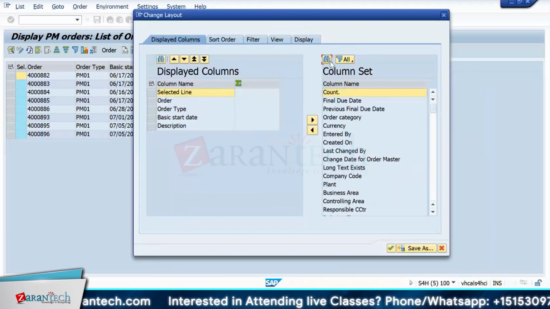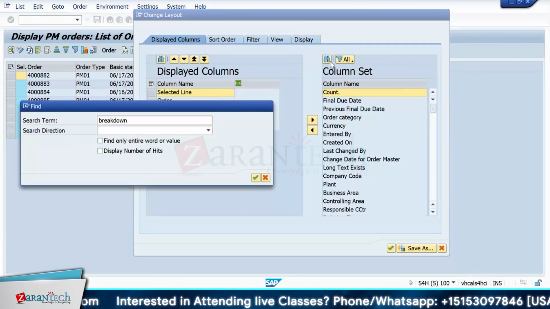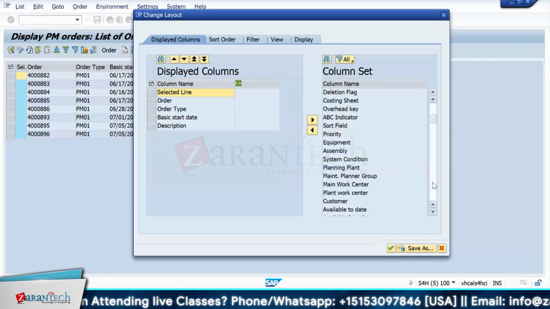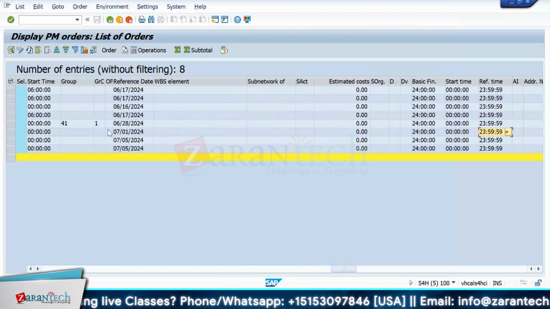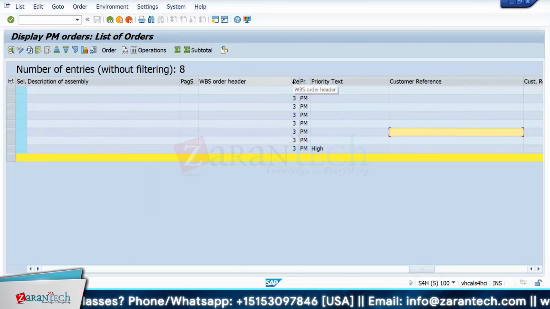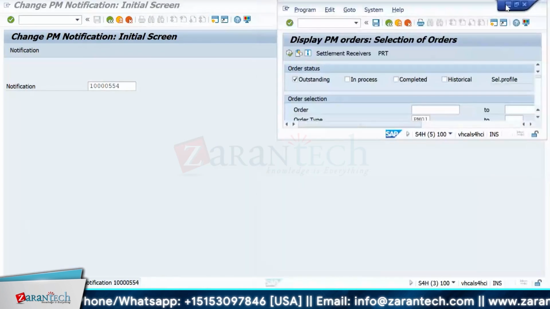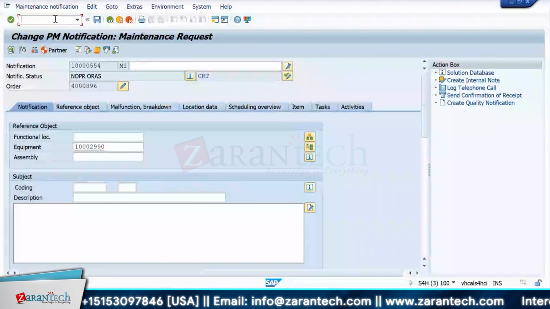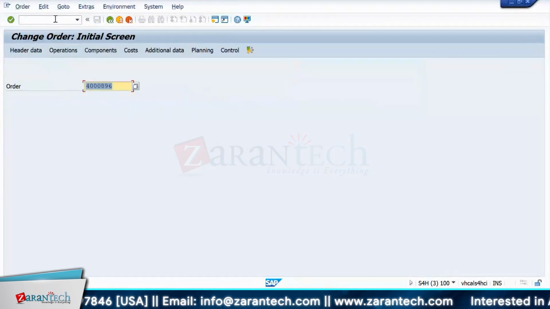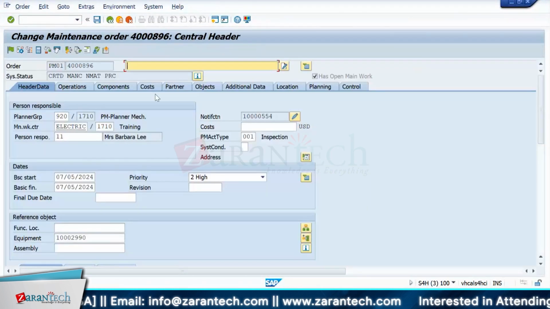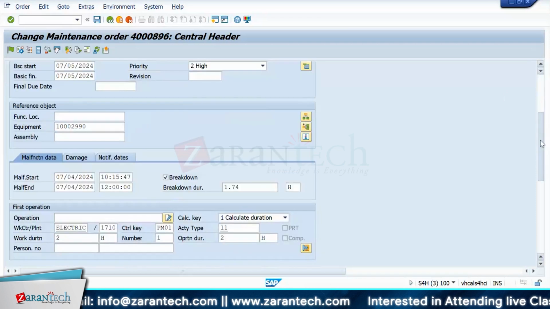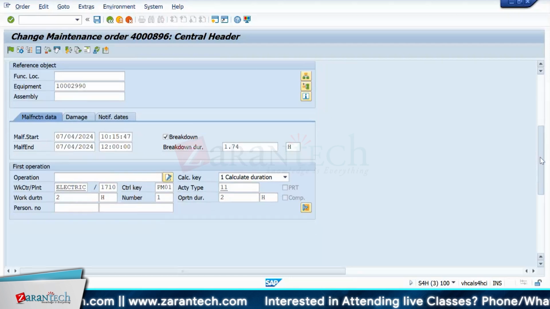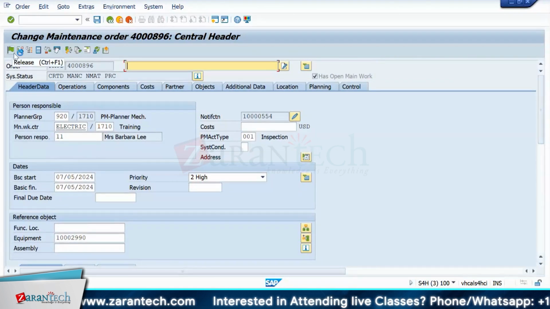And if there was a breakdown, that is not available here. The function is also not available, so I think the validation check is not available in the system for filtering. In such a case, you can create corrective orders with PM01, and all those other orders which are considered as a breakdown will be added in a different order type, PM02. So the processing of the orders will be completely the same for both.